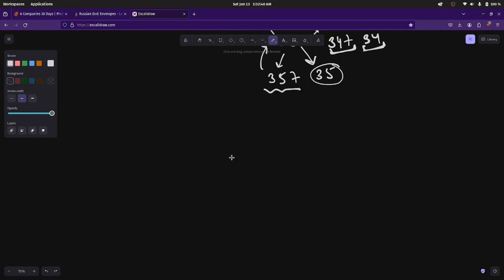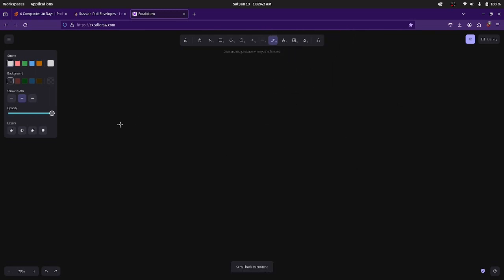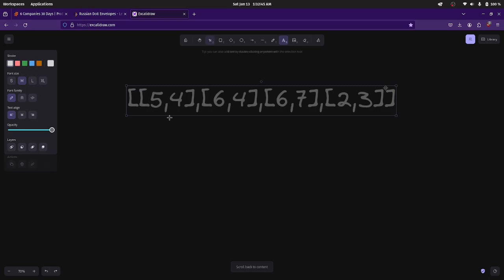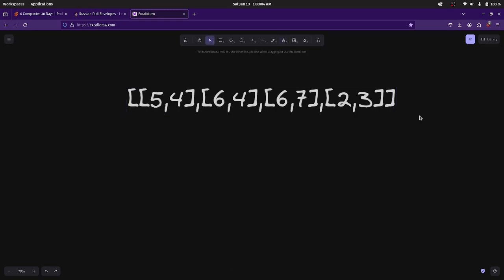So if we have this array, let's say we paste it again, we just need to make sure that it is in a fashion so that we can apply our longest increasing subsequence algorithm here. In longest increasing subsequence we cannot pick 2, 3 and then pick 4, 5, because that will break the subsequence. So what is the solution of this? The solution is simple. We just need to sort it, so that we get a subset in such a way that it also follows the algorithm of longest increasing subsequence.